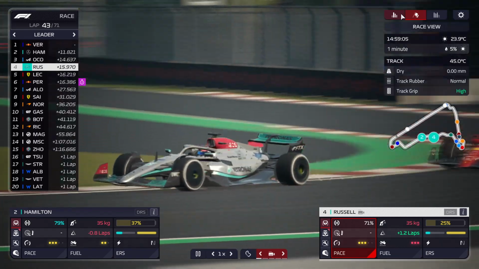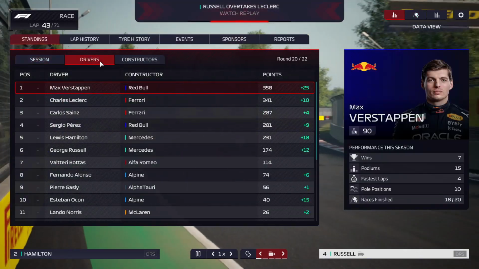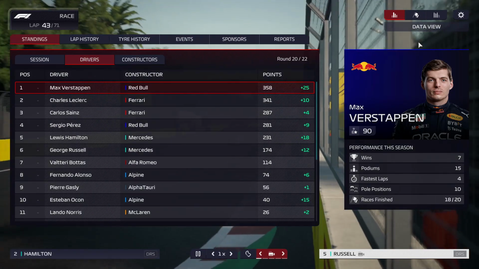And so, in P5 for Charles, and P1 for Max, it's a current race driver position standings, gained for Mercedes. 17 points in Max's favor. Can put it out of range in Brazil.